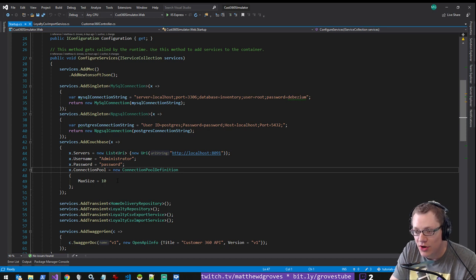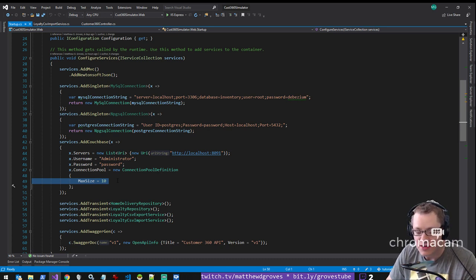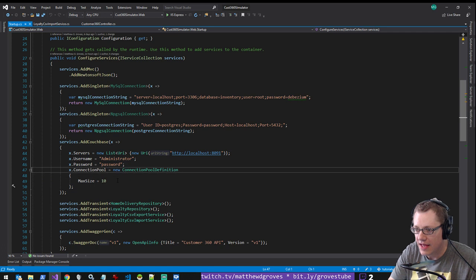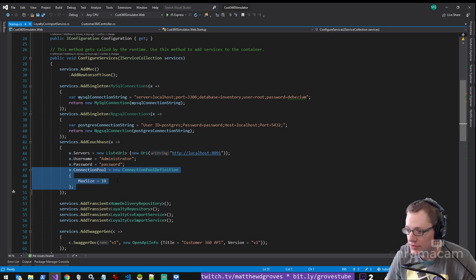And I don't know what the theoretical ceiling is for that. I would say at some point you're going to run into the physics problem of, my network can only handle so much electricity, right? So that number may vary. I'm not saying 10 is the best. I'm not saying it should be higher or lower, but I'm just pointing out you can tweak and tune this connection pool size.